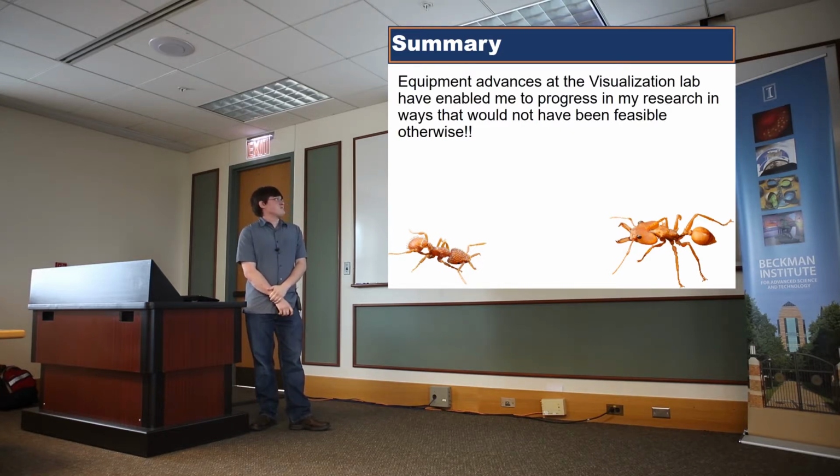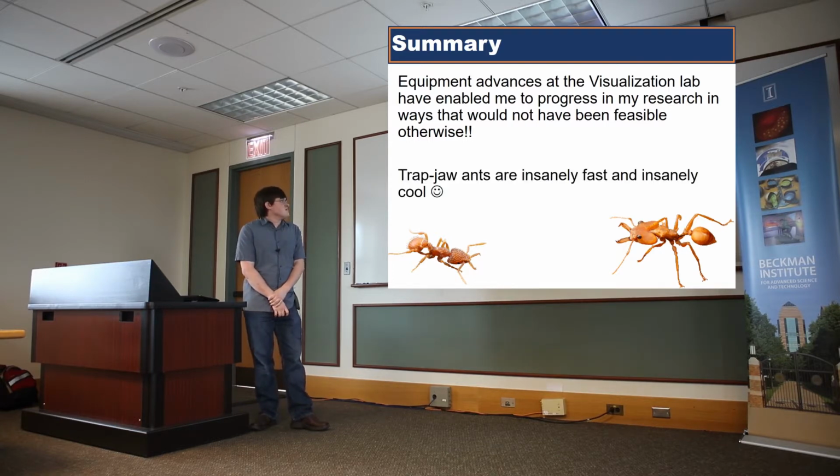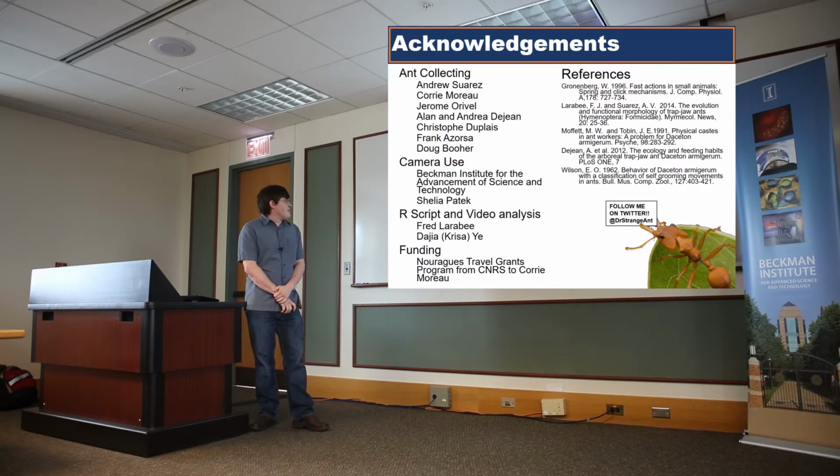So just to quickly summarize, my research would not be possible without the advancements in visualization lab technology. It would not really have been feasible for me to continue flying to Duke whenever I needed to get data. So I really appreciate that they've been able to accommodate us and acquire new technologies. And trapjaw ants are insanely fast and insanely cool, and I hope you learned something new about them and enjoyed hearing about them.